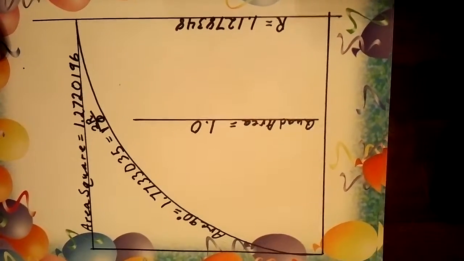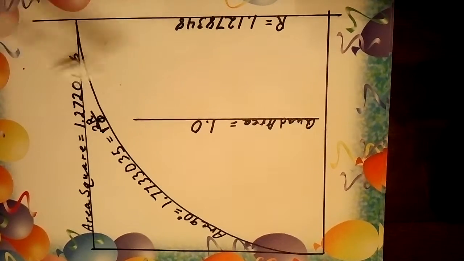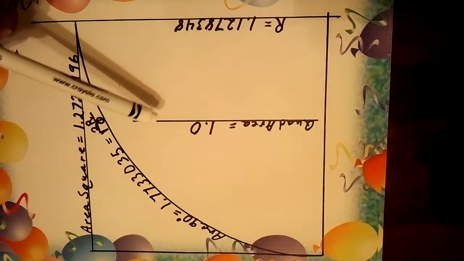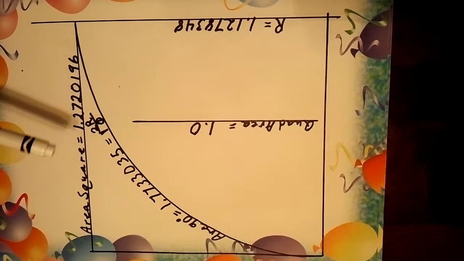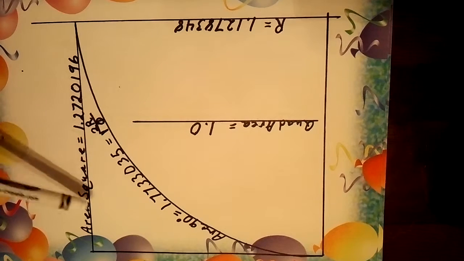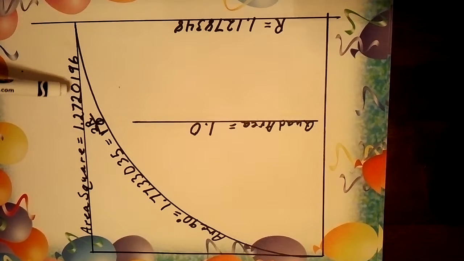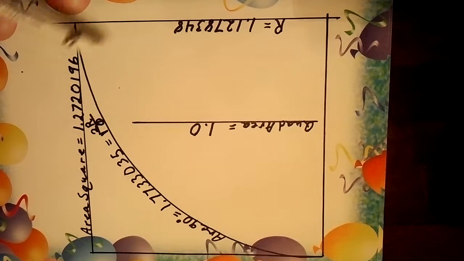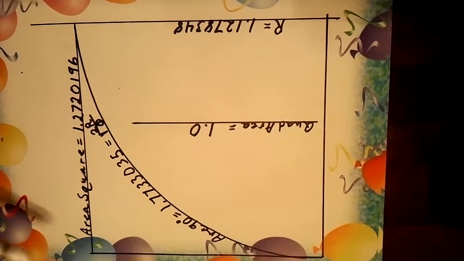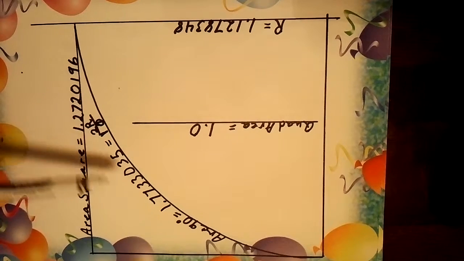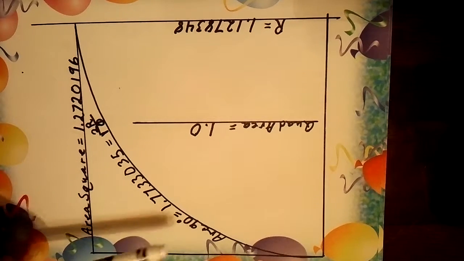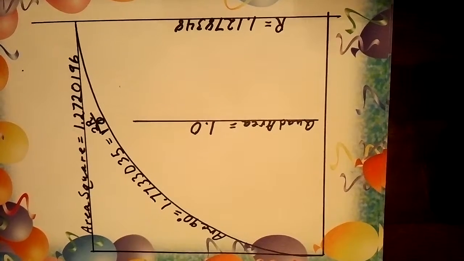Here's another nice one where your quadrant area is 1. The area of the quadrant times the square root of phi is the area of the square, 1.2720196, and the square root of that number is 1.1278348, which gives you r, and 2 times r over the square root of phi is 1.7733035. That shows you the arc of 90 degrees.